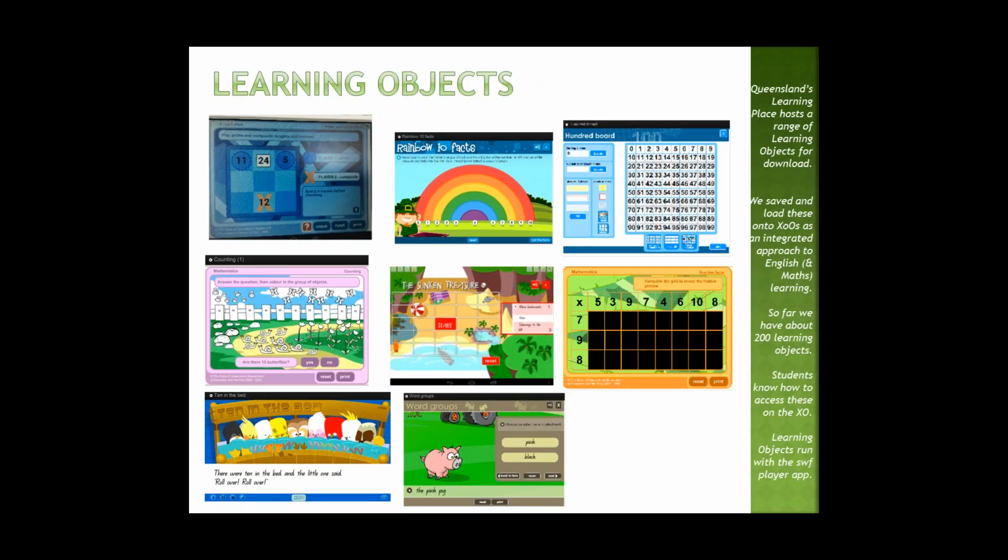Sorry, Jane, just for the uninitiated like myself, what exactly is a learning object? A learning object is a Flash object. When iPads first came out, a lot of people were really disappointed because they had just found learning objects and started using them with their class, and then they got iPads and said, oh, Flash won't work on iPads. But they do work on here. So they're little games that are interactive.